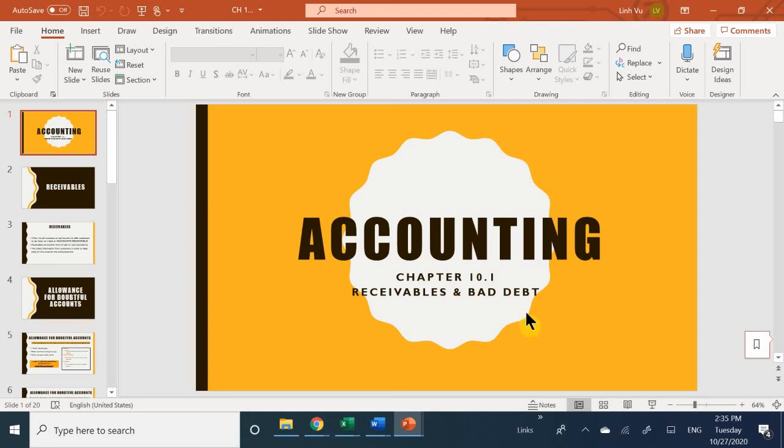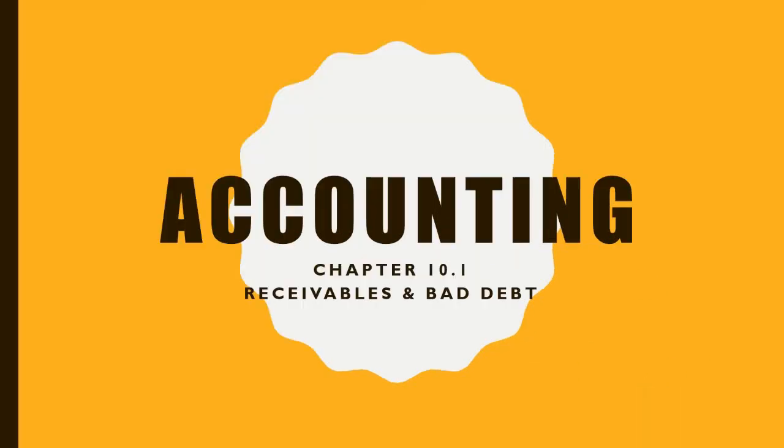Okay, so again, chapter 9 was a pretty quick and easy one. So now we're going to be diving into chapter 10.1. So again, 10.1 is going to be dealing with receivables, since we talked about cash and how readily and easily available cash is.